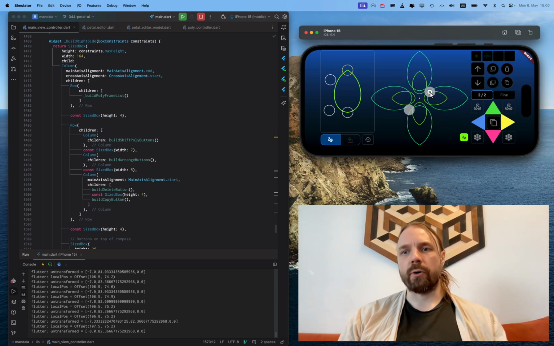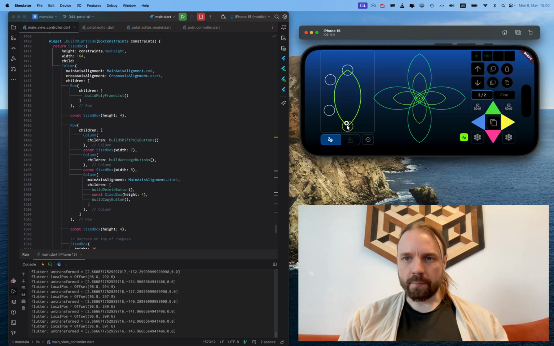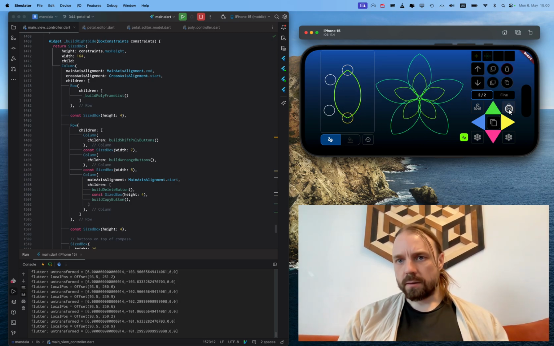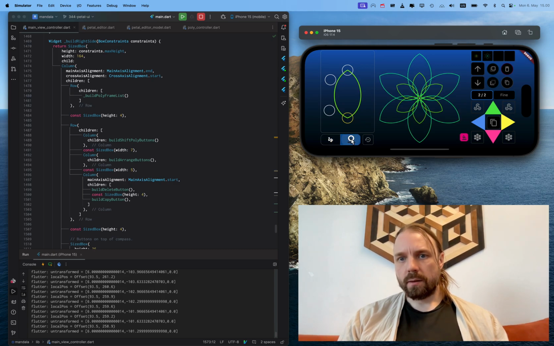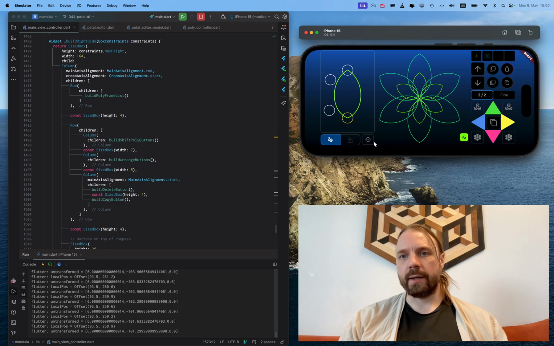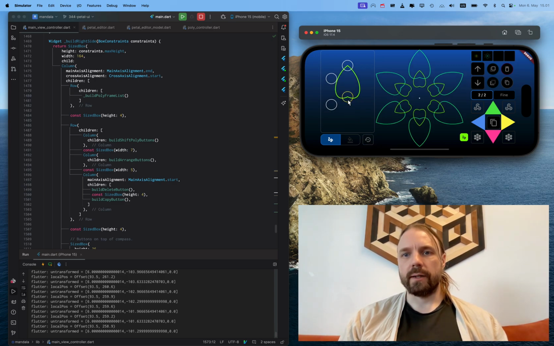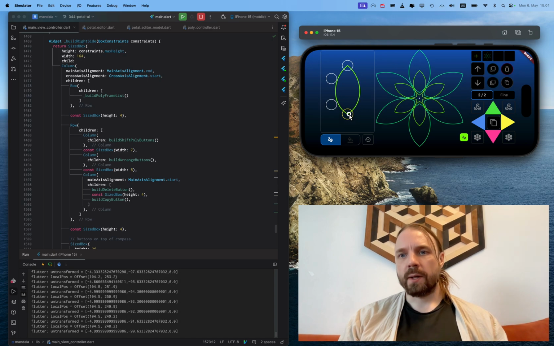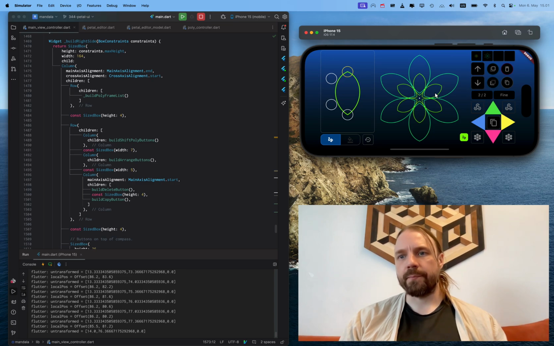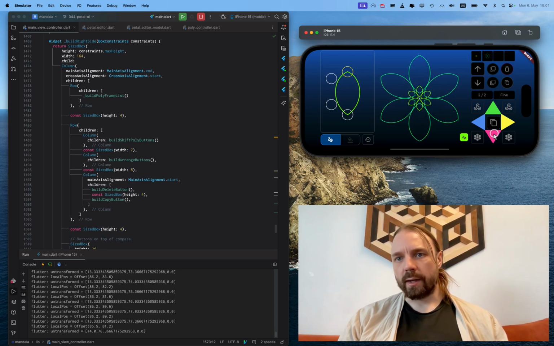Here it's running in the iPhone simulator, and I've been implementing filling of these shapes and drawing of the strokes for the petals, and then you can reset the shape here. Oh yeah, the defaults are incorrect right now, but anyway, this provides a very nice way to modify these. Now if I modify this one layer here and copy it again with some fine-tuned controls, I can very easily make this beautiful shape.